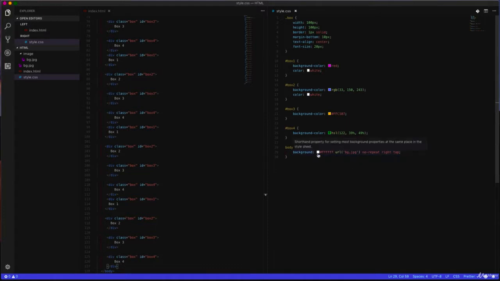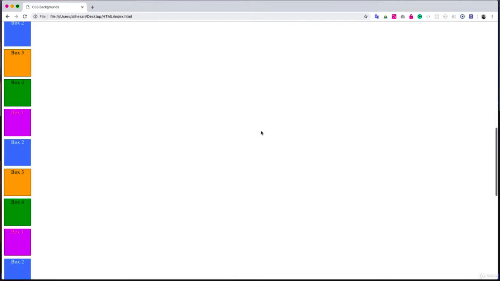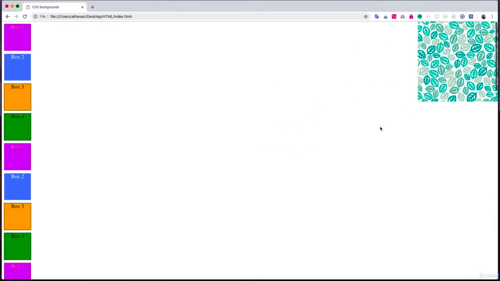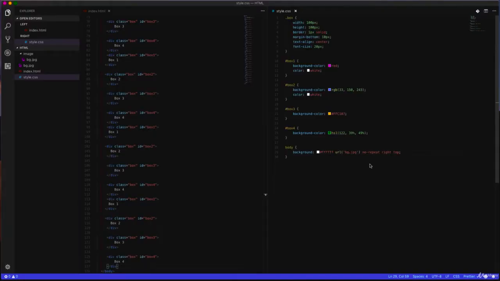Save it and reload the browser. And now I write background color, background image, background repeat, and background position in shorthand format by the background property.